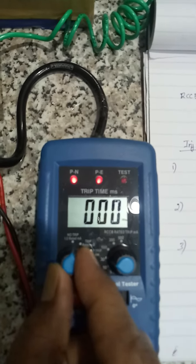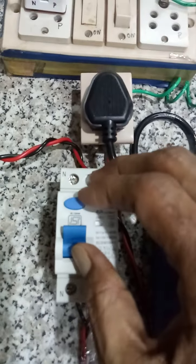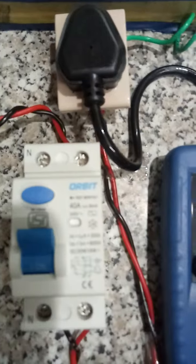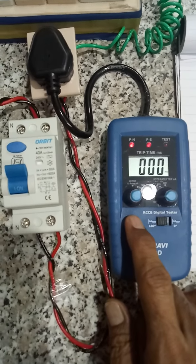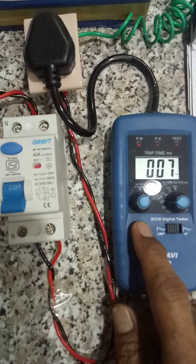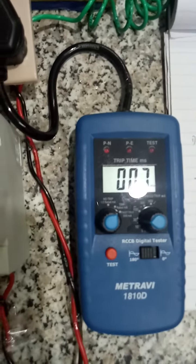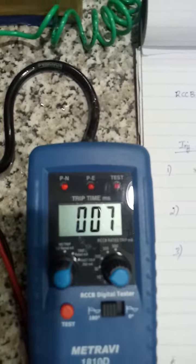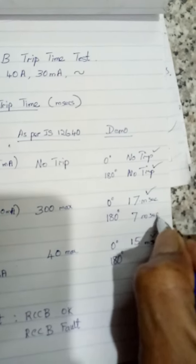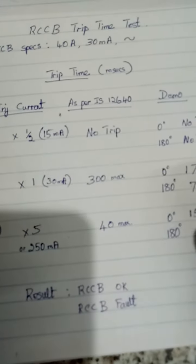Now we will set it at 1x. I'll reset it. I think it is on. We will test again. So it is tripped at 7 milliseconds, which is far less than 300. So it has passed this test also.